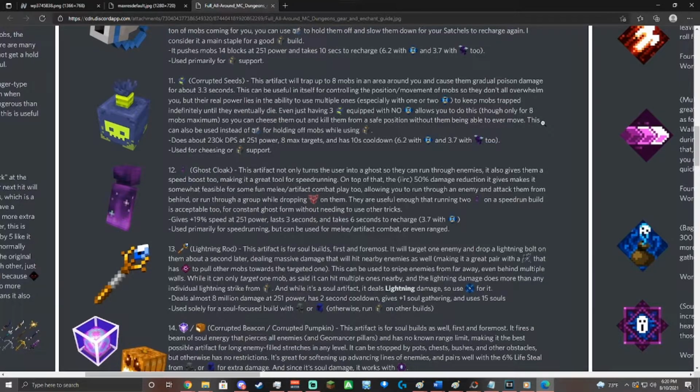Even just having 3 Corrupted Seeds equipped with no cooldown allows you to do this, though only to 8 mobs maximum. So you can cheese them out and kill them from a safe position without them ever being able to even move. This can also be used instead of Windhorn, though, for holding off enemies while using your Satchel of Elements.